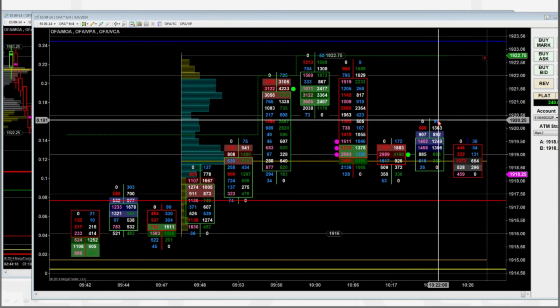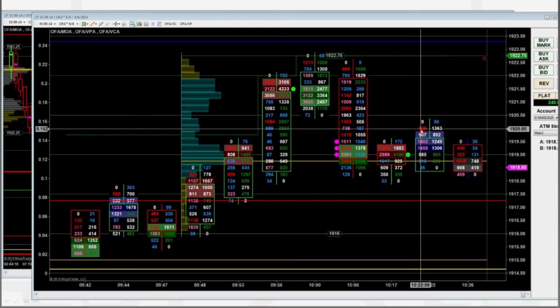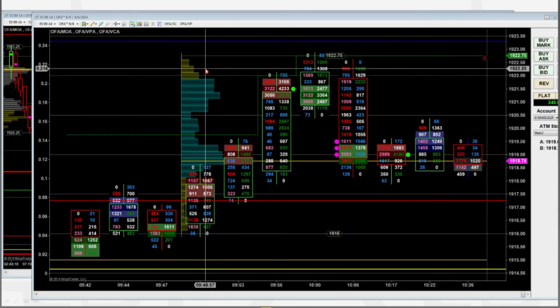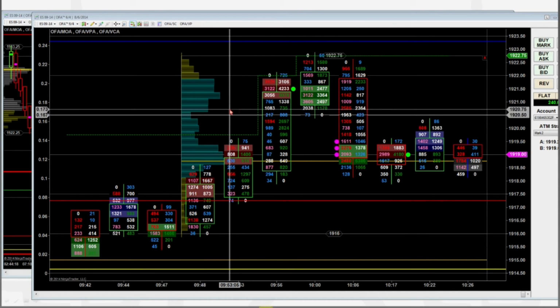And the only evidence I have that it could potentially retest that area is if it gets through 2050 and starts showing strength at the offer back at 2075. If that does not happen, then my trade continues to be at risk. Will the trade work? I don't know. Nobody knows whether or not the trade will work, which is why I rely on the print to tell me when I need to scale.